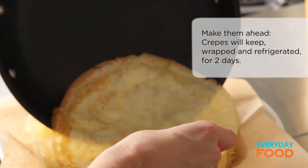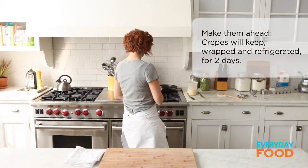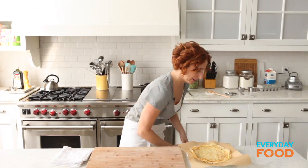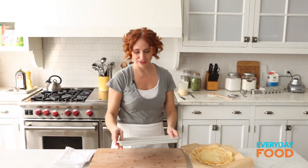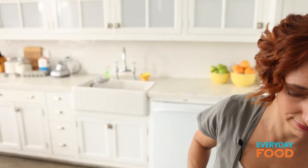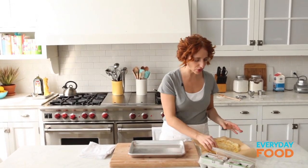As you're cooking them, set them aside. You can just stack them right up on a plate and then refrigerate them for later use, or you can use them right away, obviously. Enough with the crepe making — now for the fun part. I'll get a couple of things out of the fridge and show you something fun to make with these crepes. I'm going to make something super delicious: ham and egg crepes.